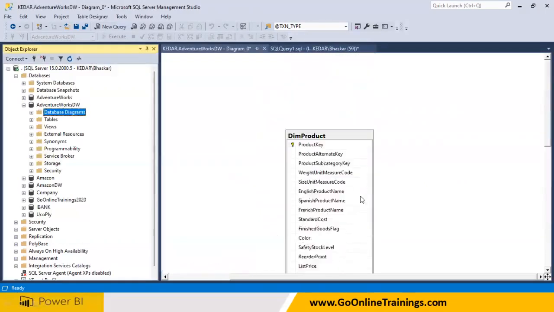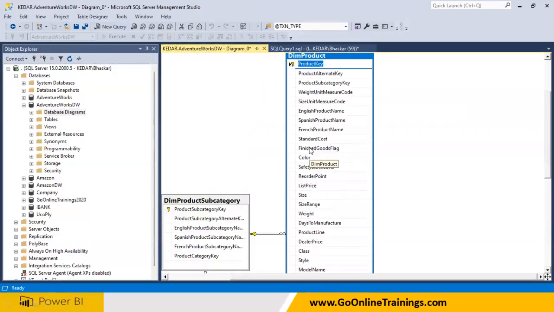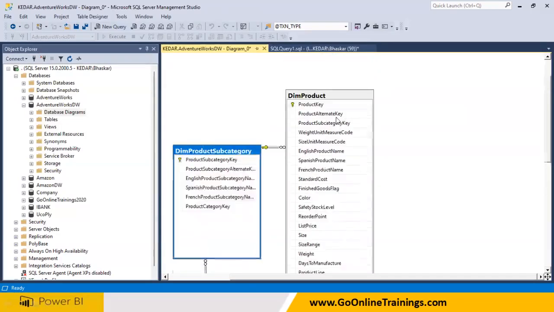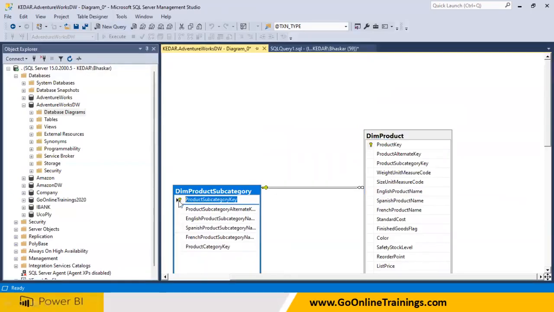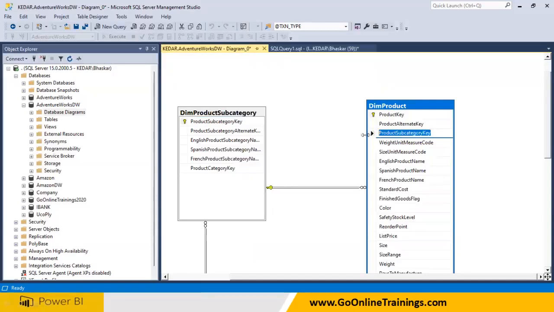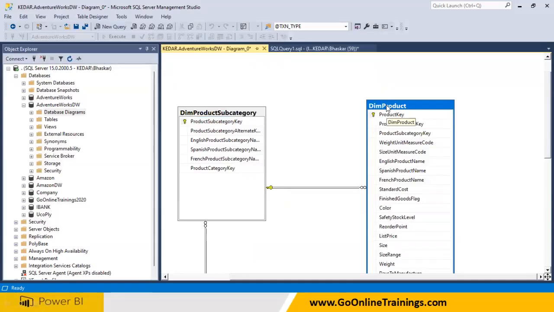It is clearly telling me the product table primary key. This is the primary key symbol. Product table is linking to product subcategory. Now you can see where it is linking. So the subcategory key is the primary key. This primary key symbol becomes a foreign key in this table. So this table and this table you can join. So product subcategory key, you will be able to find it here. This is the foreign key. This is the primary key. This table and this table you can link. So based on what? A common column. So based on this, you can join the data.